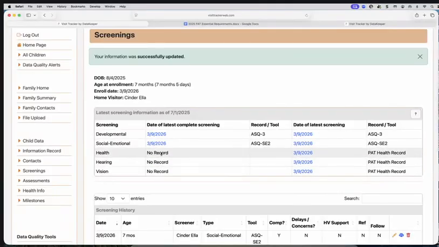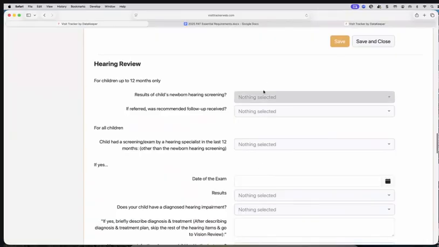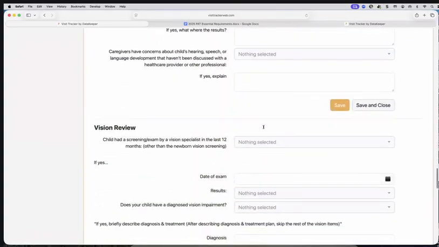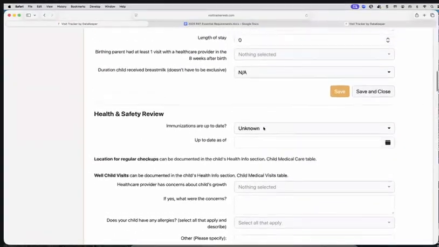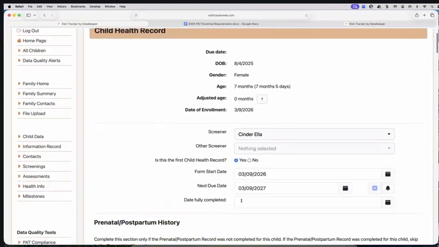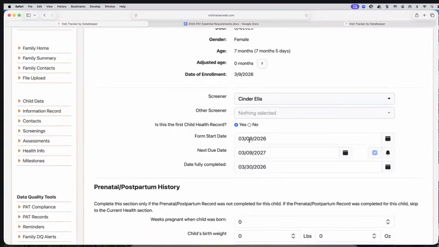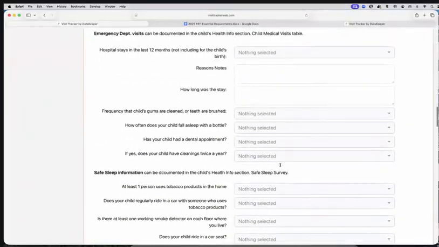So this table really is just kind of a nice visual to know if I've completed all of my screenings. So maybe I go back 2 weeks later, we go in and fill out the hearing section of this. So then I can fill out the hearing section and the vision. So once all of these sections have been completed, then at the very top here, we're going to put our date fully completed. So maybe I completed it a couple weeks later on the 30th. So those dates don't have to match, is what I'm trying to say. So just make sure the date fully completed gets put in.